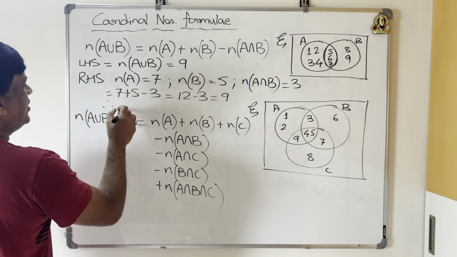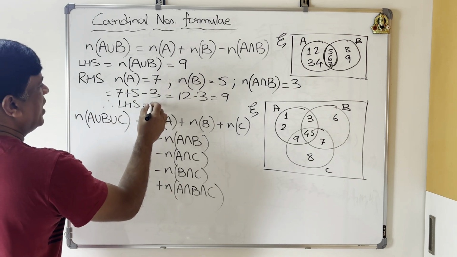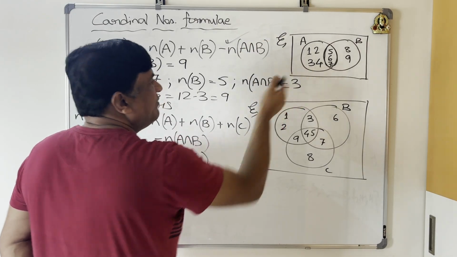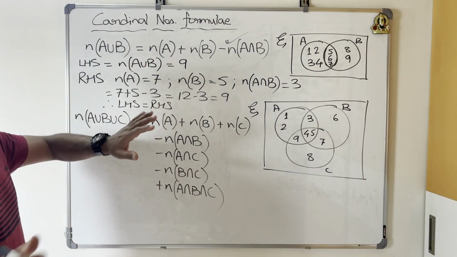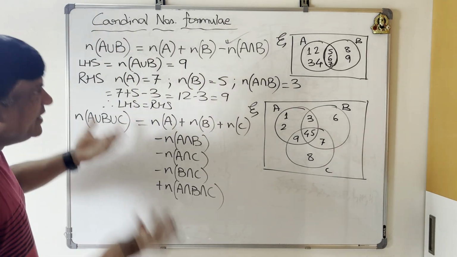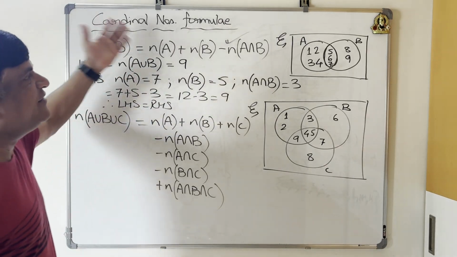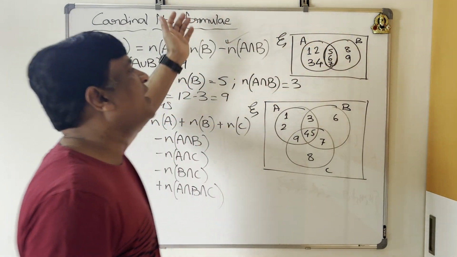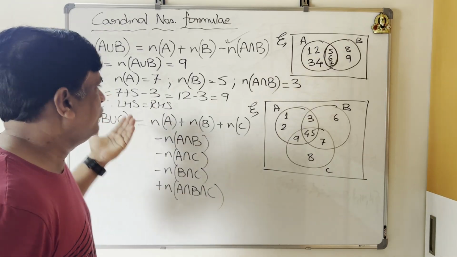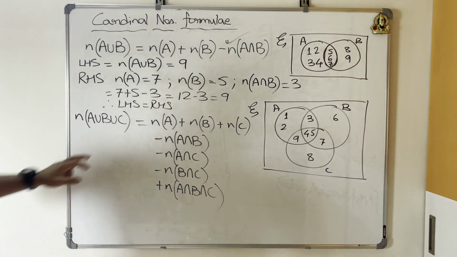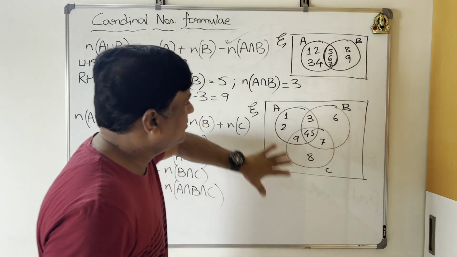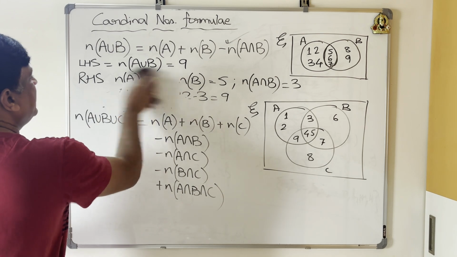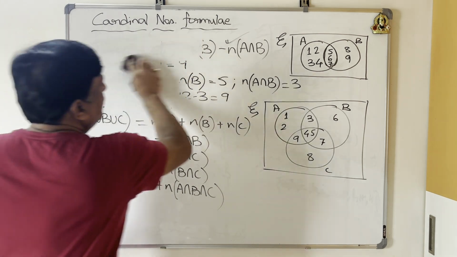Therefore, your LHS is equal to RHS. So this formula stands. We have proved it using a Venn diagram also. We proved this yesterday by using sets. It will work for both of them because sets are the only things which are shown as Venn diagrams, and from Venn diagrams you can write the roster form of a set also. So similarly, let's try this for 3 sets. We'll do it the same way, put in the values and check that everything works fine over here.